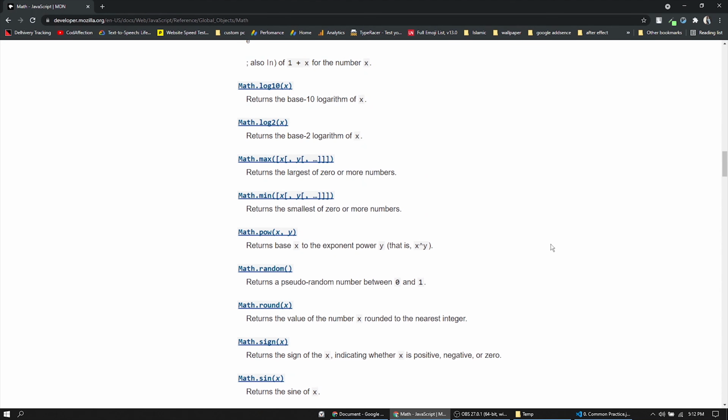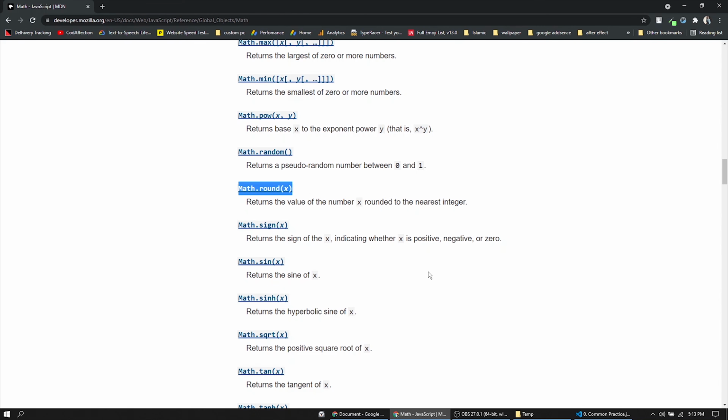So these functions will give direct solutions to many problems that you might encounter in your applications. For example, this random function will be helpful for developing gaming applications where a random number is to be generated. You may not know these functions exist if you haven't gone through this page here, right? So just remember these functions are present within the Math object. You could use them when necessary.